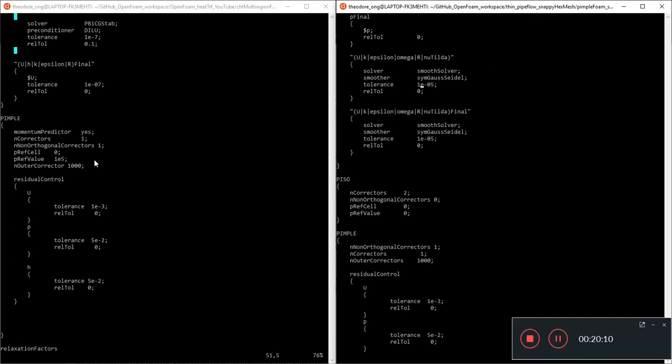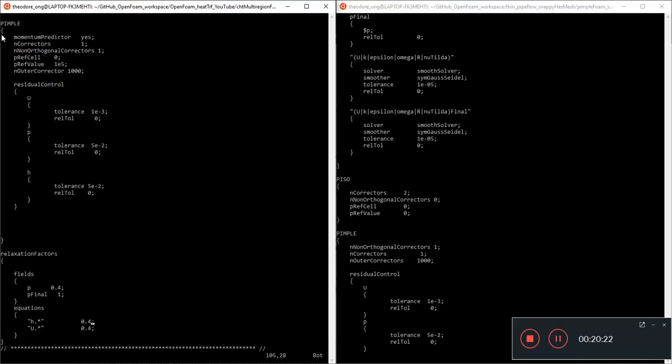And we try and check our syntax to see whether anything was missing. So this is the PIMPLE algorithm, residual control brackets, U, p, and H. So watch the highlights. I have this open and close bracket here, this open and close bracket here, this open and close bracket here, and so on and so forth.